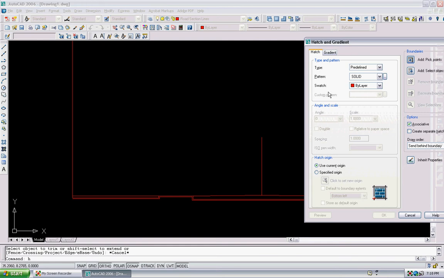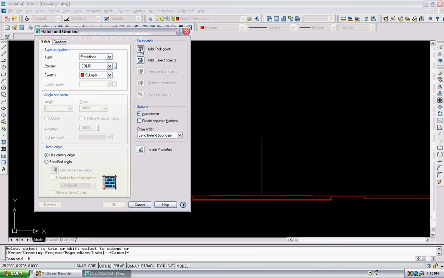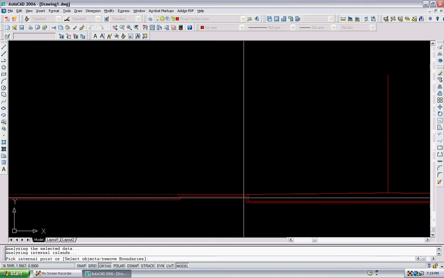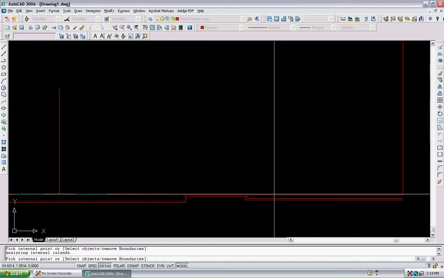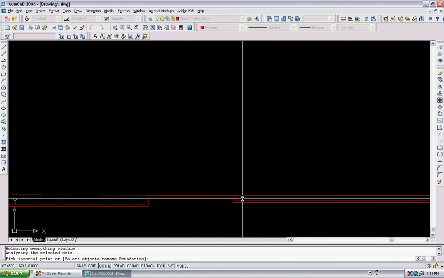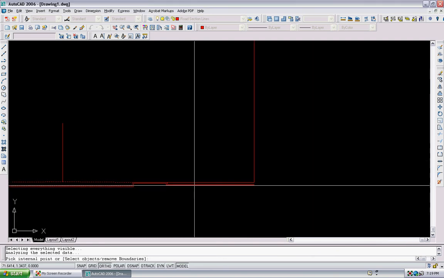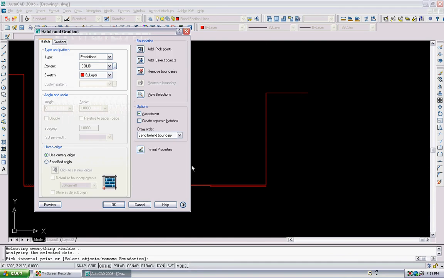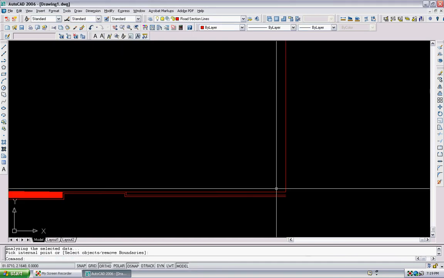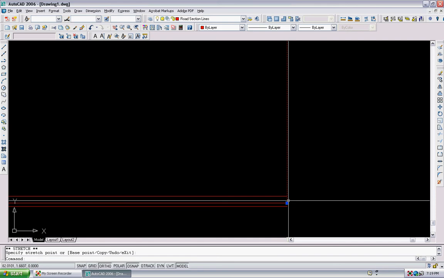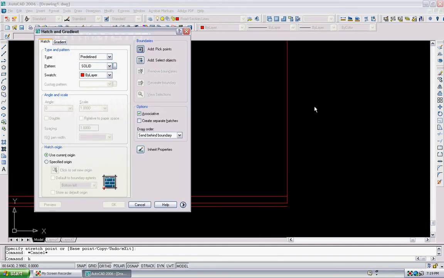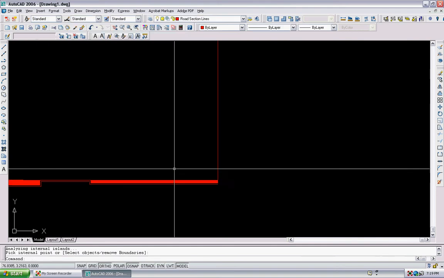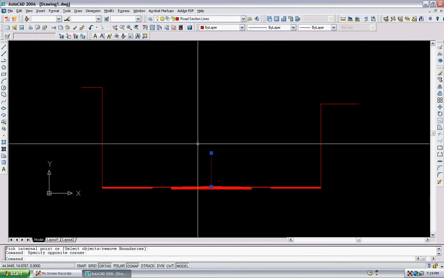So just H enter. Solid, it always defaults to the last hatch that you use, so I use the solid hatch. So I'm just going to pick points again. Alright, sometimes you think it's temperamental, well, because it's open there, so I'll just enter, and hatch that, and I'll close this off so it doesn't yell at me anymore. And H enter for hatch and points, and there that is. Okay. Alright, so there goes my section.